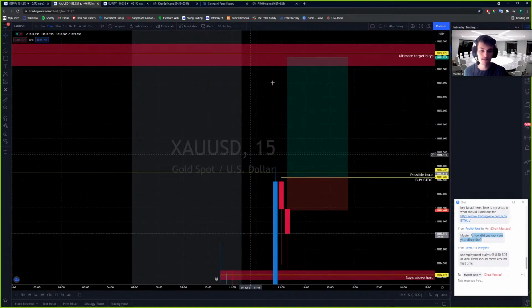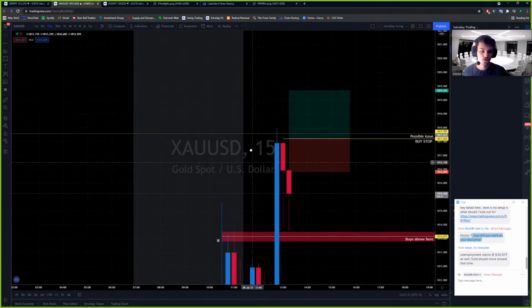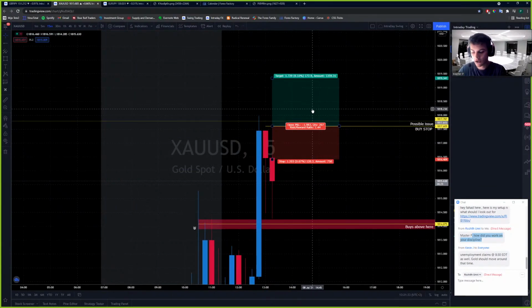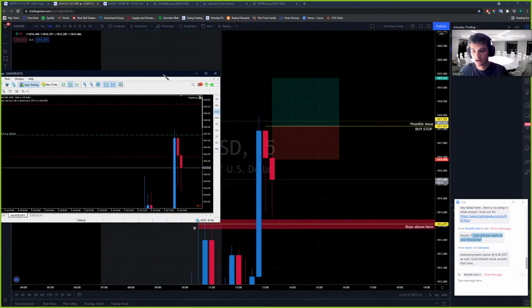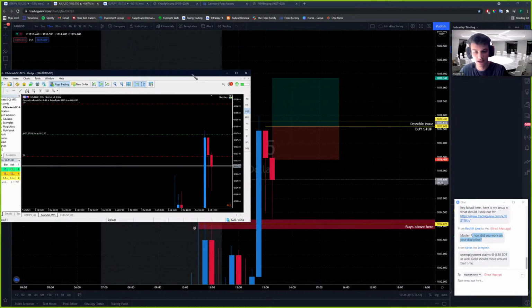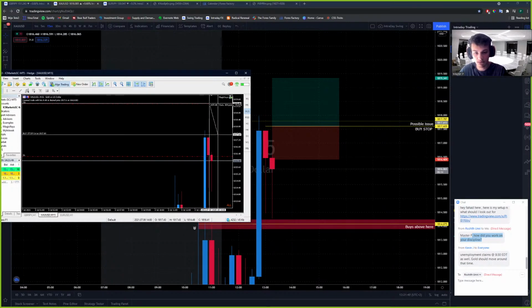So I guess 12 pips, and then my target, I'm gonna just see if I can hold everything to like 18 pips, 17 pips. This is pretty much what I'm looking for with my buy stop right over here. Pretty much something along these lines, with a buy stop right at 1817.60. Stop loss is at the flip, and then take profit 18 pips.